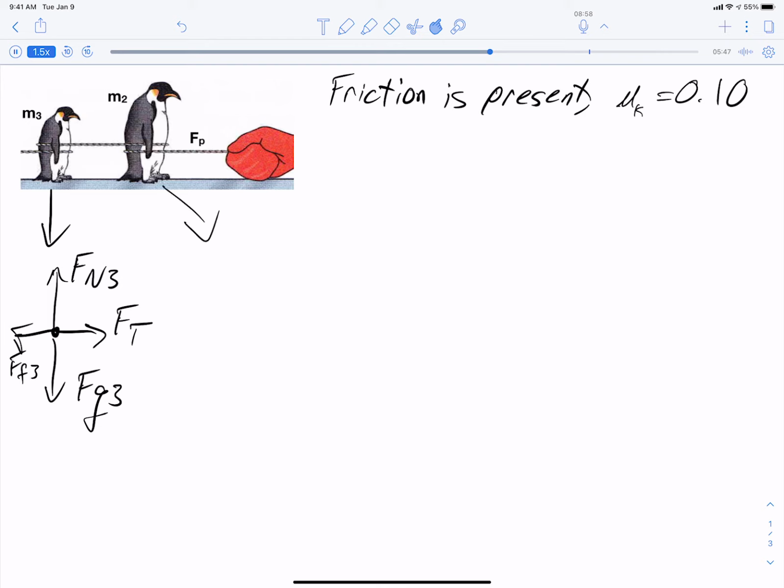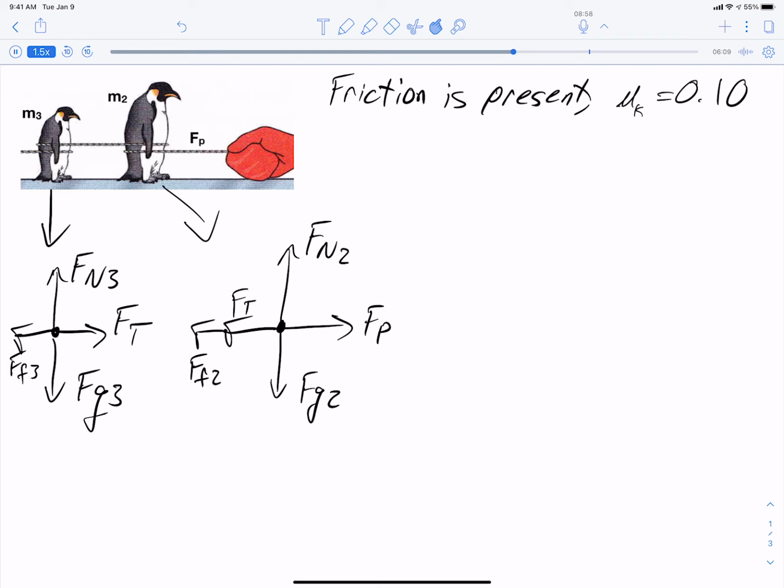And then for the other penguin, we've got normal force again, force of gravity. We've got the pulling force from the hand. We've got the force of tension, and there's a force of friction on this one, which is different from the other force of friction. And then you should be able to tell me that these forces of tension are Newton's third law pairs. Right? So there's always going to be one Newton's third law pair, so you should be prepared to point that out. And that tension is the same because they both refer to that rope that connects the two. Okay, and then for each of these, we're going to have net force equations.